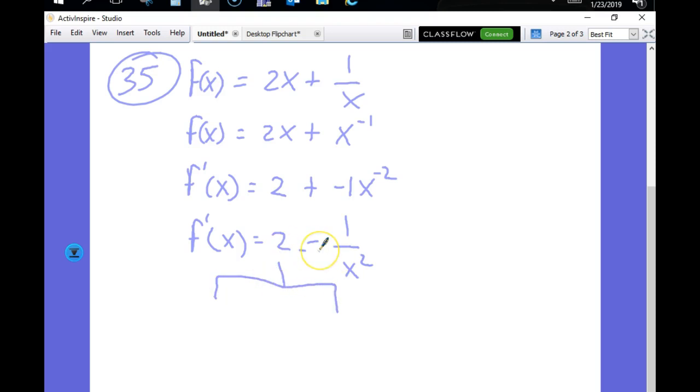The alternative way is to get a common denominator here. However, I think we can kind of just go at it from setting it equal to 0. I think we can also find right away where it's undefined as well. It's undefined, obviously, at 0, right? You can't have 0 down here, so that's one of our critical values.